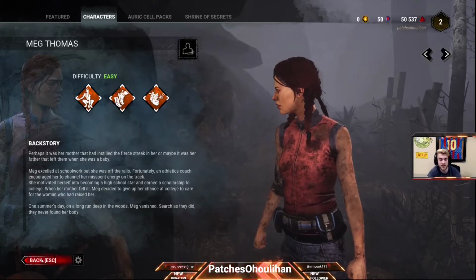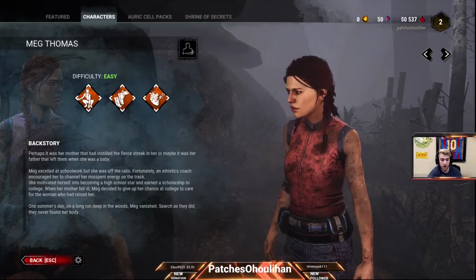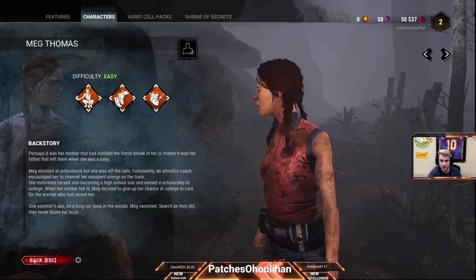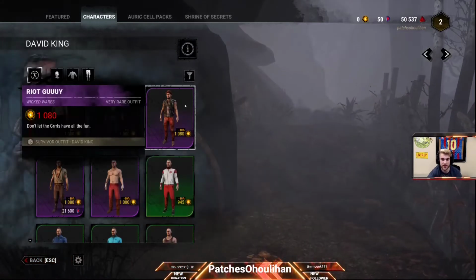Now, next up is going to be my number 1, who I'm actually going to use first. But I didn't put him as number 1 because the perk that is useful for me doesn't actually help you survive at all. It's simply for gaining blood points. And now, a lot of you will already know who it is. It's going to be David King.